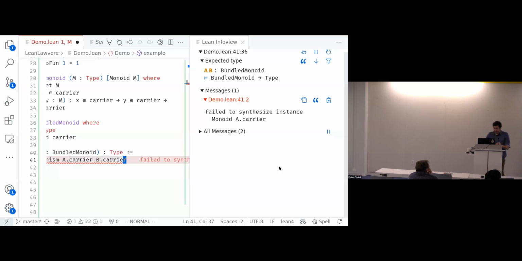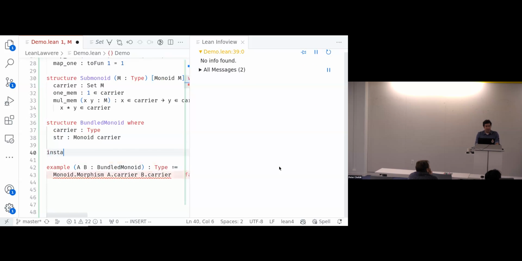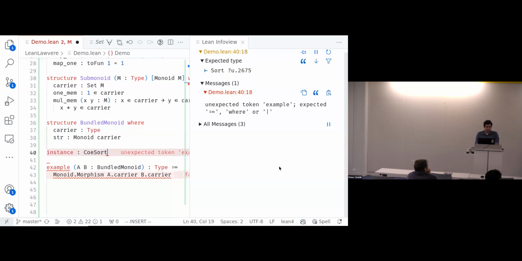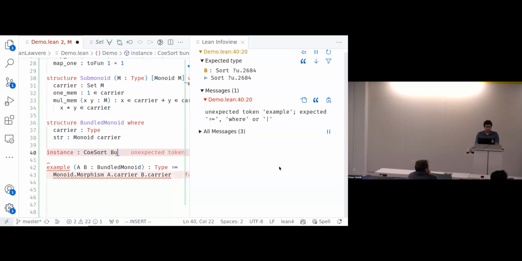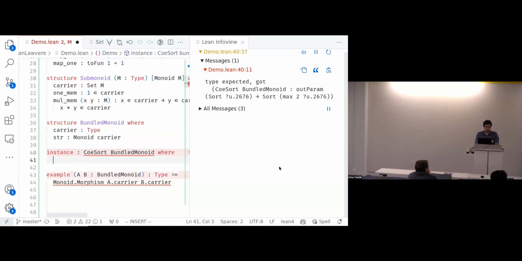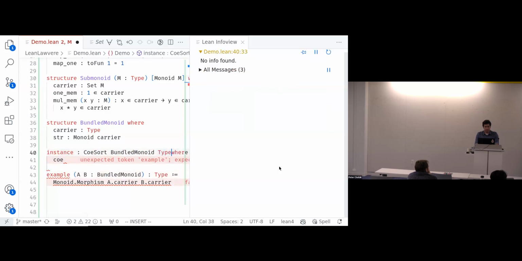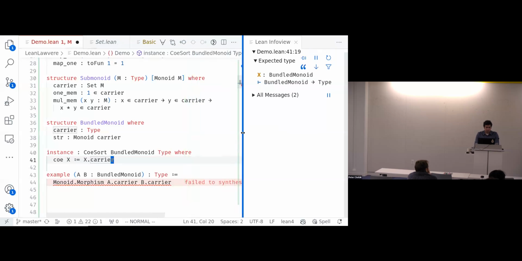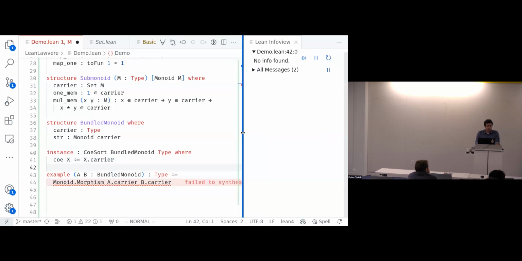This is just some boilerplate that is quite easy to fix. Let me just quickly fix it. So this tells Lean, whenever you see a term of bundled monoid and you expect a type, coerce it using the carrier.